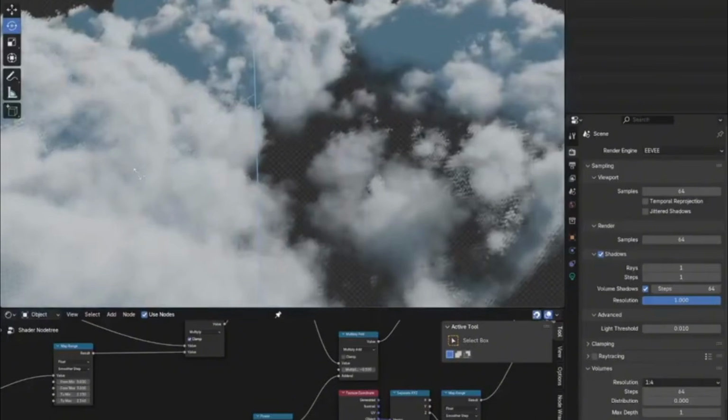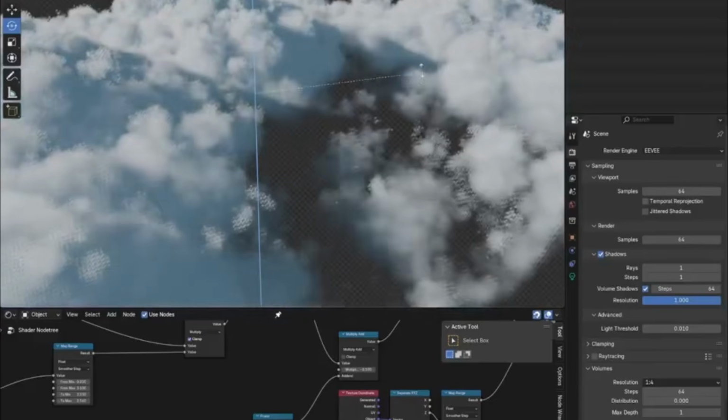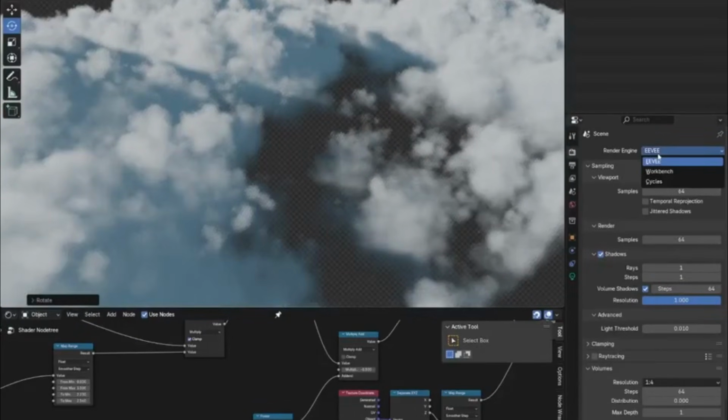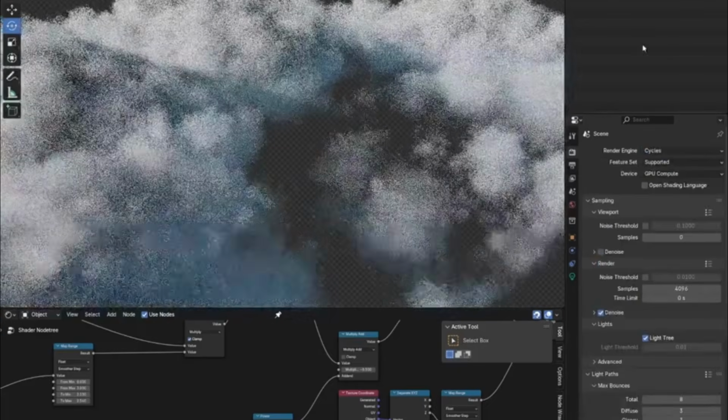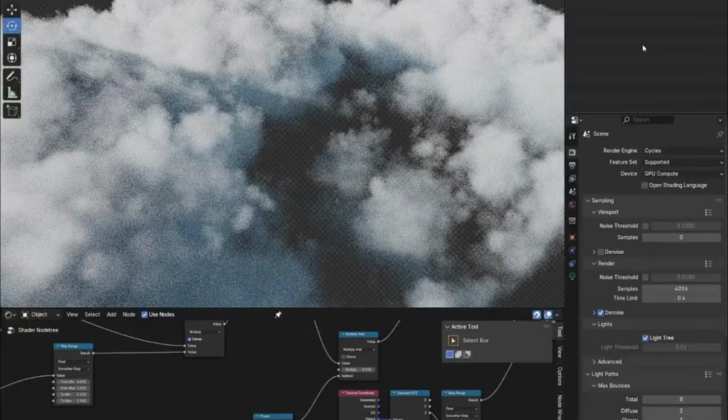And here's a pro tip a lot of people love. Jump into edit mode, extrude the cube's faces so it spans your whole world, and you get this gorgeous, all-encompassing sky. The artist built this alongside other projects and is sharing it for free. Works in Blender 4.4 and up.